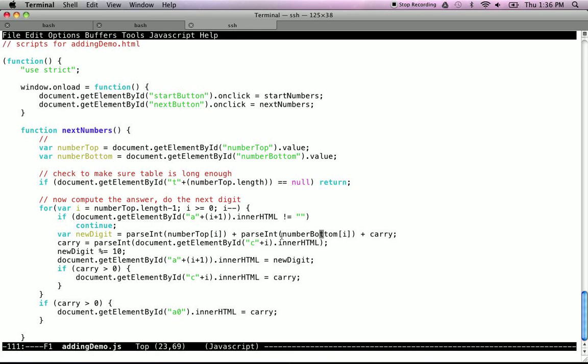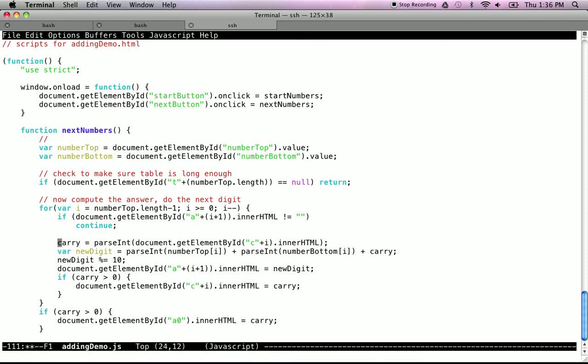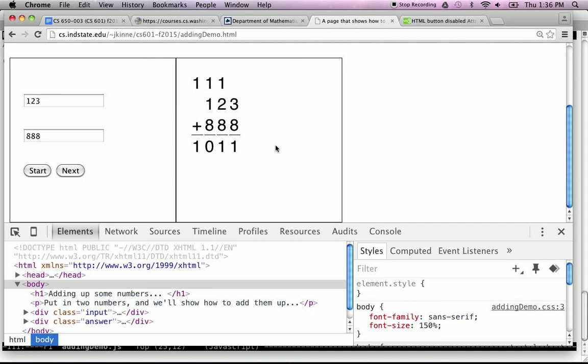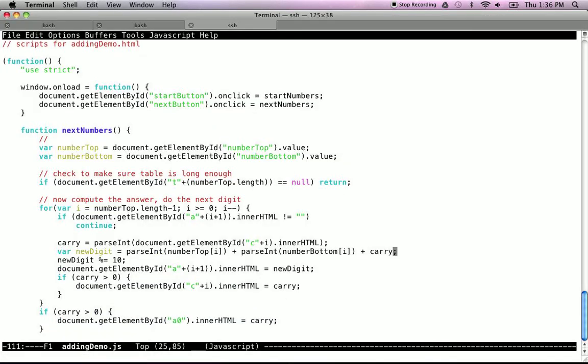Okay, so we got the digit, we got this digit, we got the carry, we compute the new digit. We need to get the carry first of all. Which one is this?